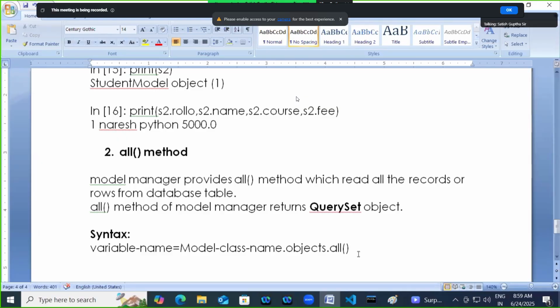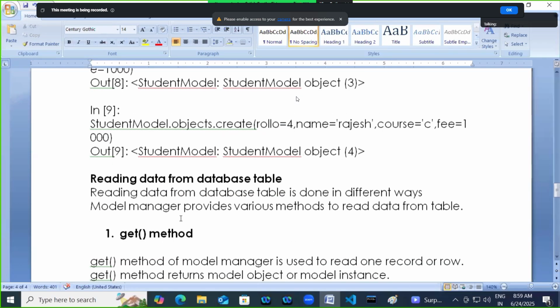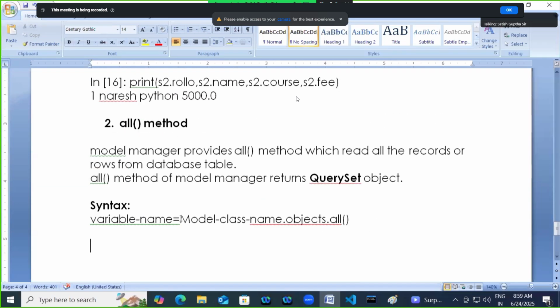Okay, right? Now we'll discuss more on this, like how to retrieve data from a database table. And we'll also see how to insert as well as delete the data. But not today. Please practice this, and tomorrow we'll see more on CRUD operations. Right? Yes. Thank you. We'll see tomorrow.